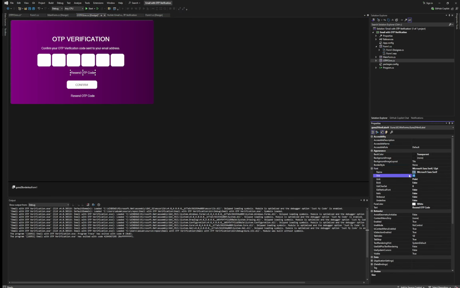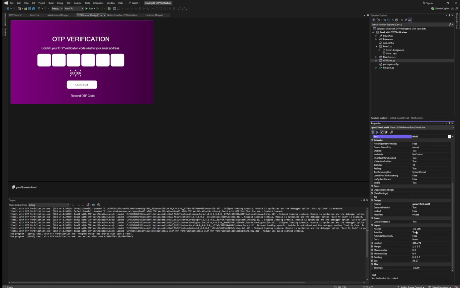You're going to set it to like 15. That is good. And the text is just going to say 0000, like that. Let's expand this a little bit. Let's set the auto size to false, and then we will increase this a little bit, and align it in the center.